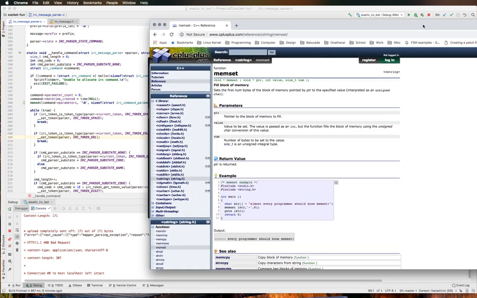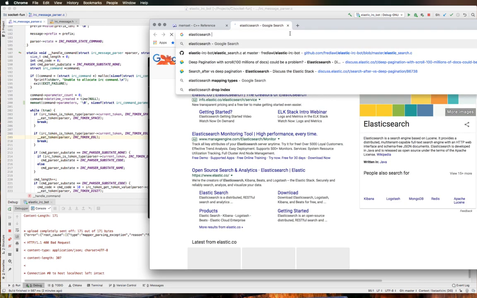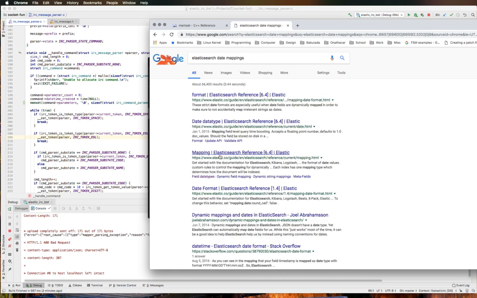So we're going to have to pull up Elasticsearch real quick. Sorry. Elasticsearch date mappings. 6.4, I think. Oh no, data type. Here we go.